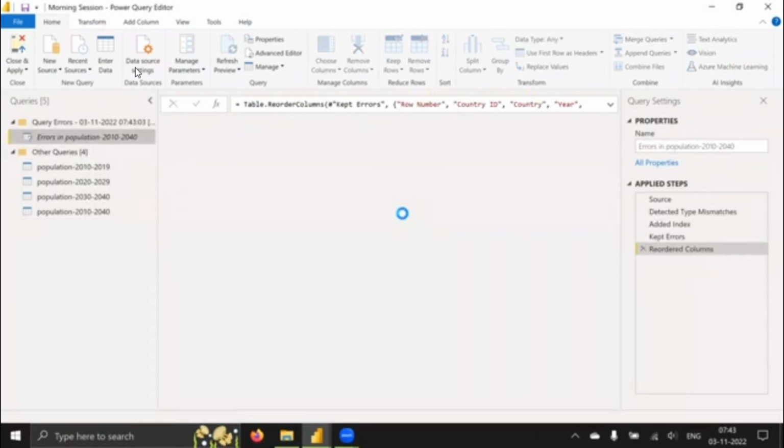Now here again, there is an internal bug in Power BI Desktop. You can see this is the loading symbol here, right? No matter how long you wait, you will still see this loading screen. There is a workaround for this. This is an internal bug, so we are not able to see what exactly that error is.